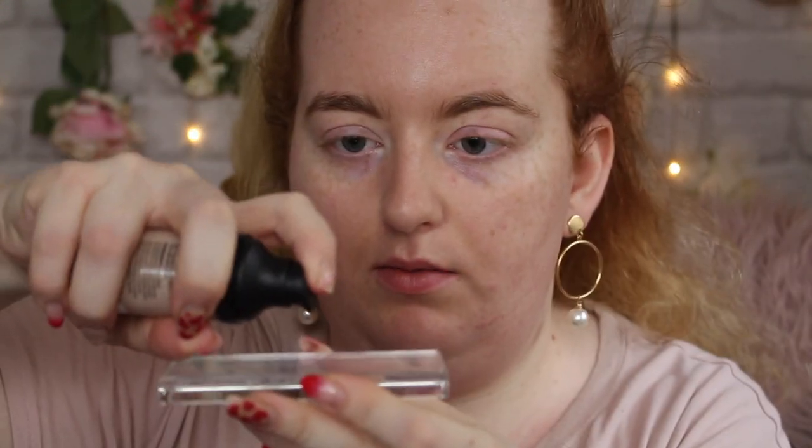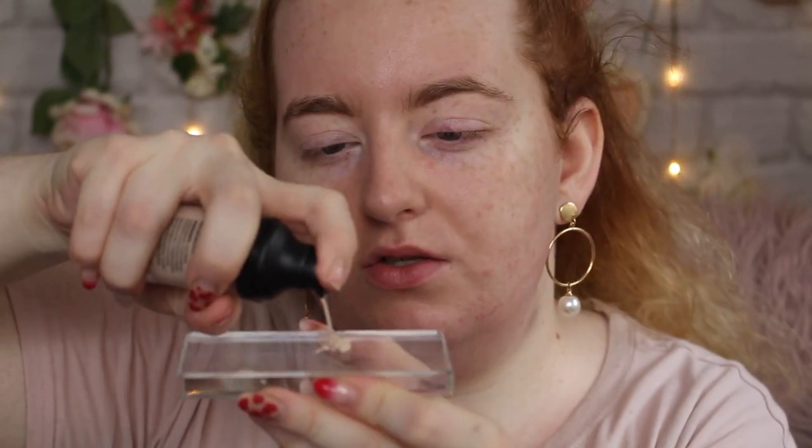I've already primed my skin — I'll leave the primers down below. I'm going to test this using the Sports Direct sponge on one side and my Y6 by Morphe brush on the other to see which gives the best finish and coverage. I'll do a chest swatch first to check the shade match. I have a feeling it might be a little bit dark, similar to the L'Oréal Fresh Wear. Trying the consistency on my palette — it is so much thicker than I expected; I thought it would be very liquidy.